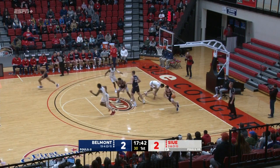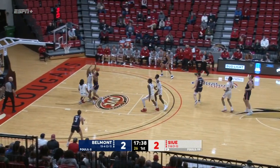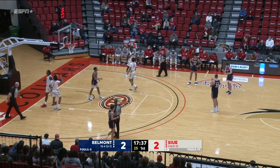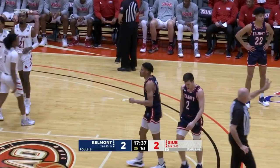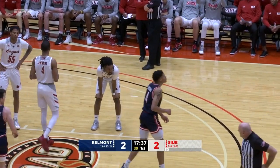Three, back iron no good, rebounded on the back side by Murphy. Grayson Murphy weaving his way, dumps it off. Richard drives and he's fouled, and it's Shamar Wright this time. That's how you need a foul, number four, Shamar Wright. So back to the free throw line goes Belmont.